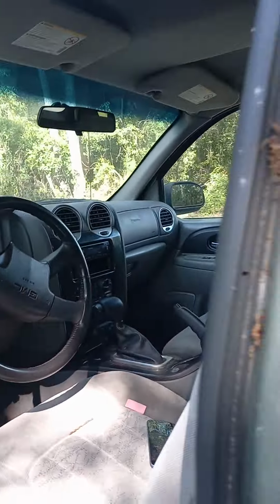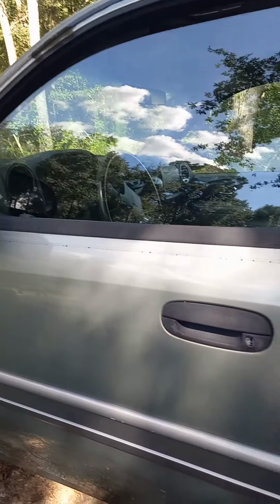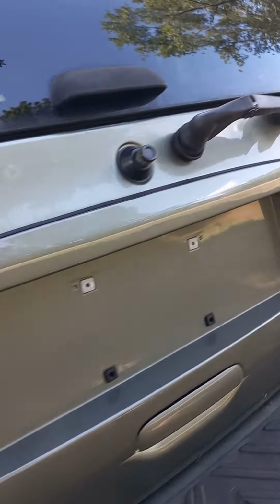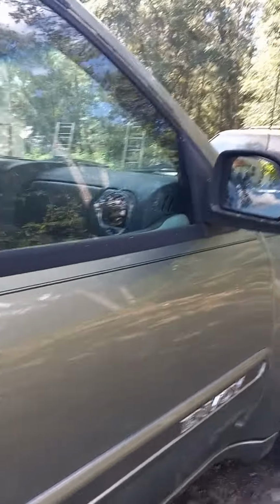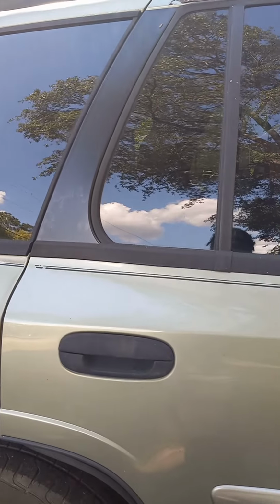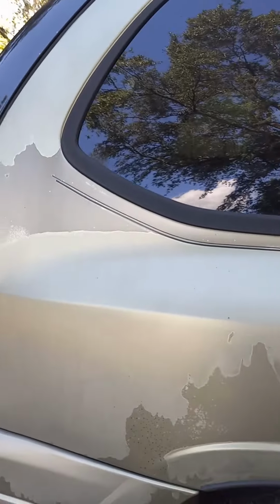Y'all, that was just a video of it. Right now I got a 1200 on the HD on a sound cube, but the battery that was in the white one, the white Envoy, is in this one. And for some reason, I think the alternator on the white one was going bad, because usually when I'm playing it, voltage drops down to like around almost to 11.